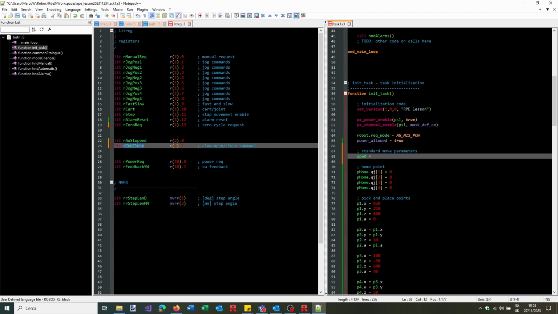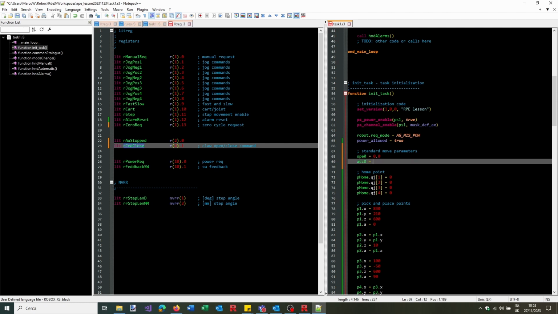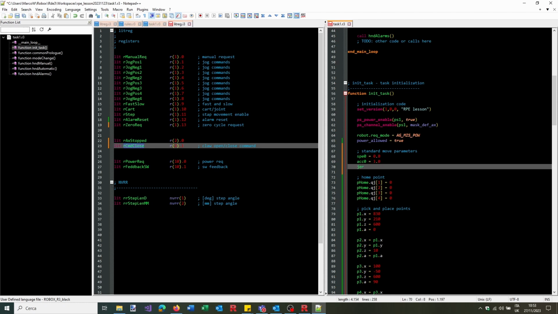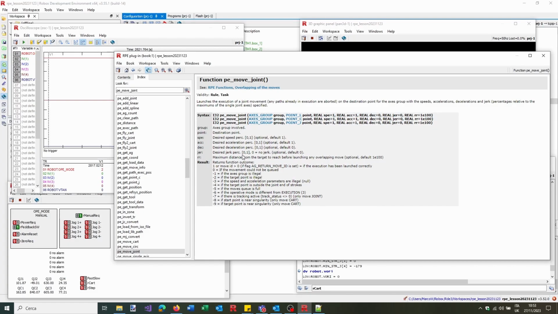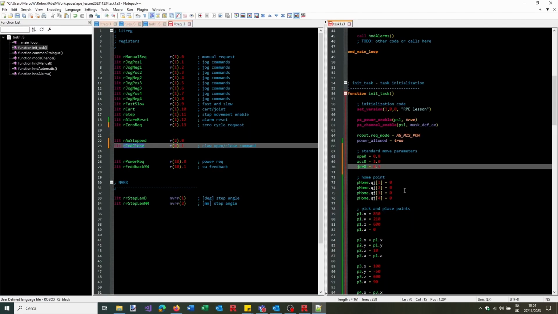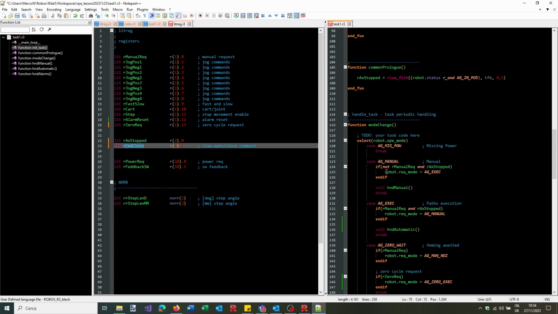But now in this example, we just say speed 0 could be for example 0.8, acceleration 0 is 1.0, and jerk 0 is again, okay, let's say 0.5, which means half of the S ramp, because in the jerk, 0 means no jerk, and 1 is the total jerk. In that case, we just say 0.5 to have some kind of jerk in our ramp.